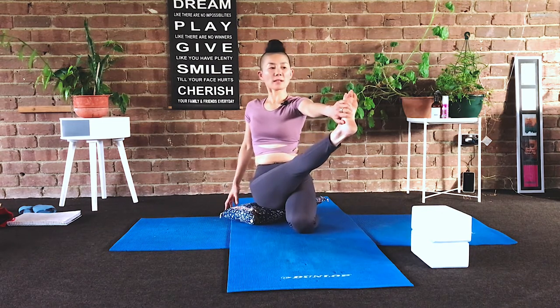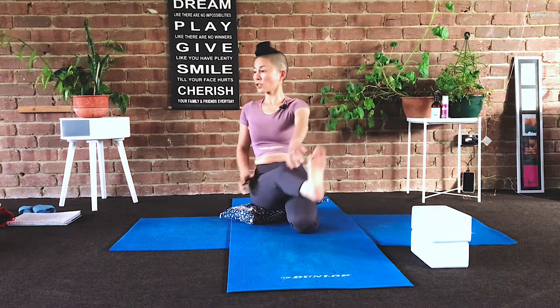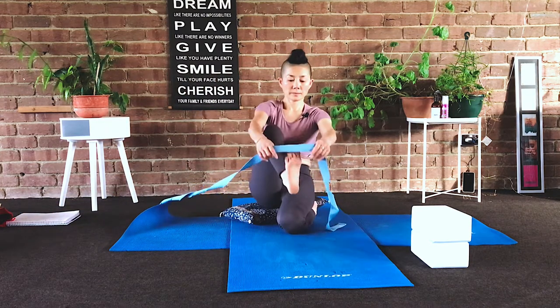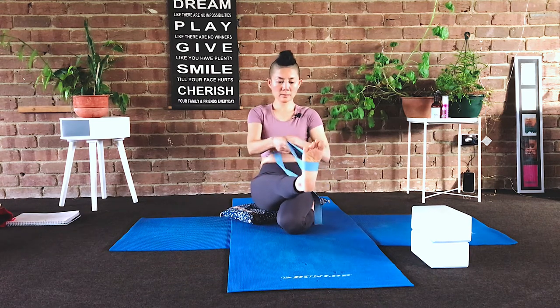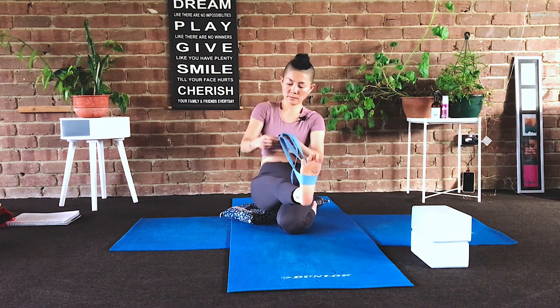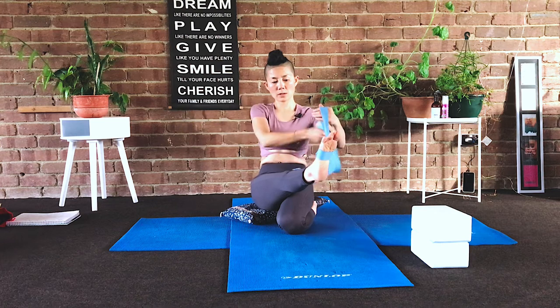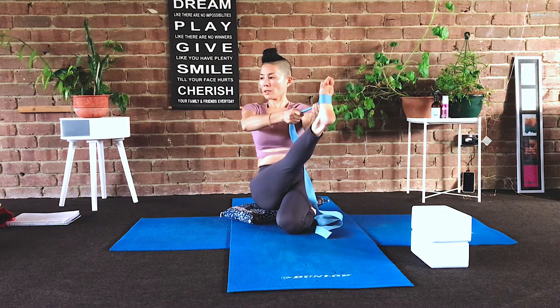Now I want you to hold your right foot with your left hand. We're still seated with your right leg straight. Use the belt, okay, if it is a challenge, grab a belt. Grab the belt, and that's good. You can hold it with both hands or one hand, whichever. If you can, okay.